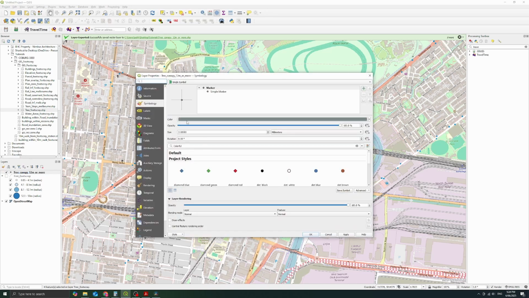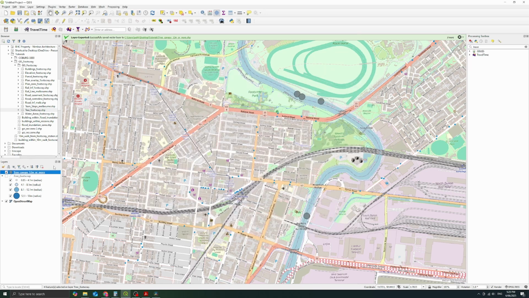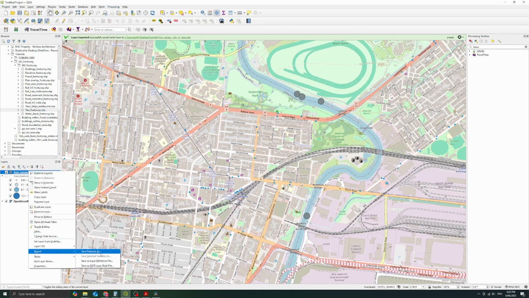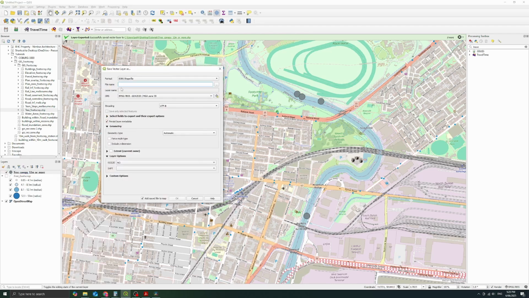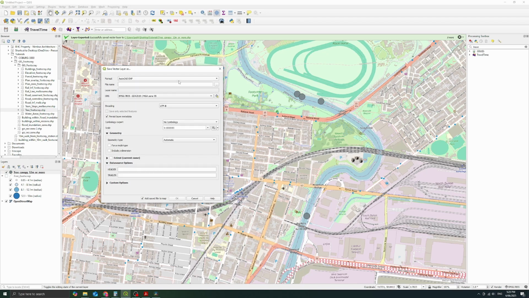Unfortunately, you do have to change the symbols again, but this is quite quick. Let's make it 8 meters. Apply. Then you want to export this layer. Save this feature as. Look for your AutoCAD DXF file.